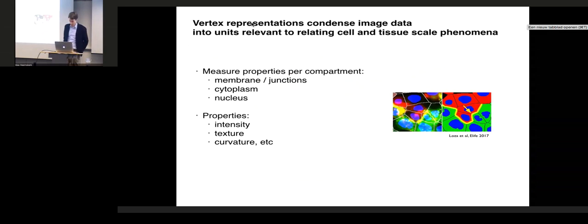So just to give you a concrete example, here's a project where we were interested in cell polarity arising from heterodimers between two proteins that are on the membrane. They're labeled in red and green. These form heterodimers on the cell interfaces where cells expressing the red or the green protein touch.